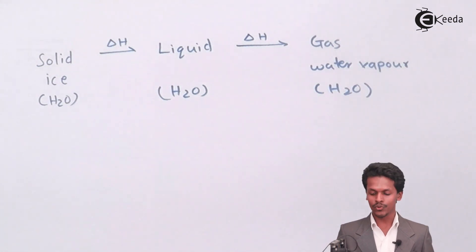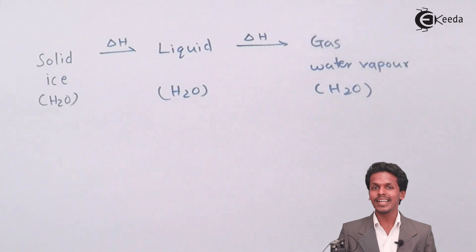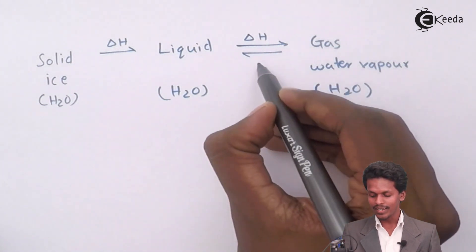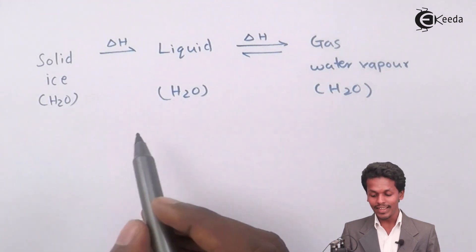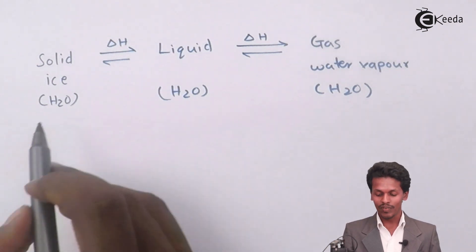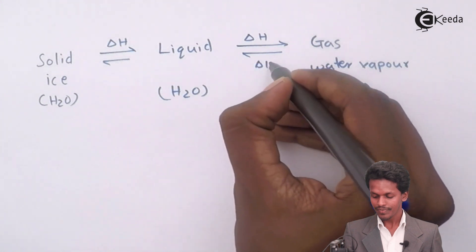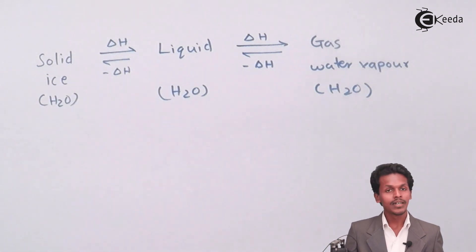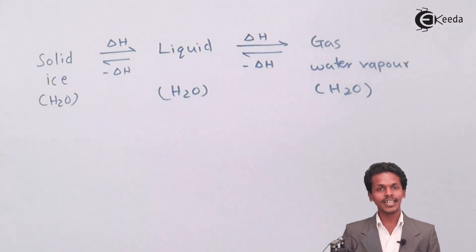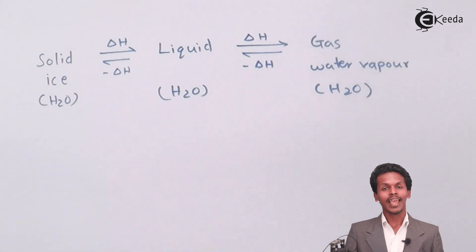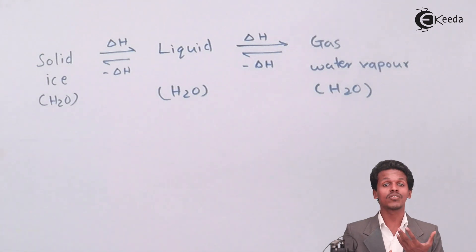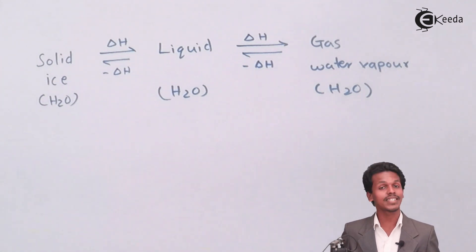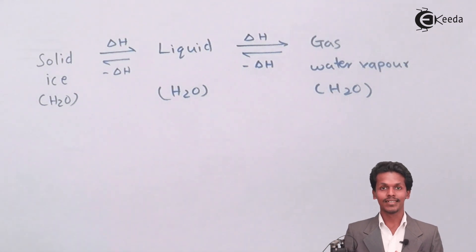The component remains the same — we are talking about H₂O. When the temperature is decreased by increasing pressure, the gas will be converted into liquid, and if I decrease the temperature more, the liquid will be converted into solid. In this case, delta H will be negative — the enthalpy decreases as we convert gas to liquid and liquid to solid. The intermolecular force of attraction plays a very vital role here. The same component can change its phase depending on temperature and intermolecular attraction.